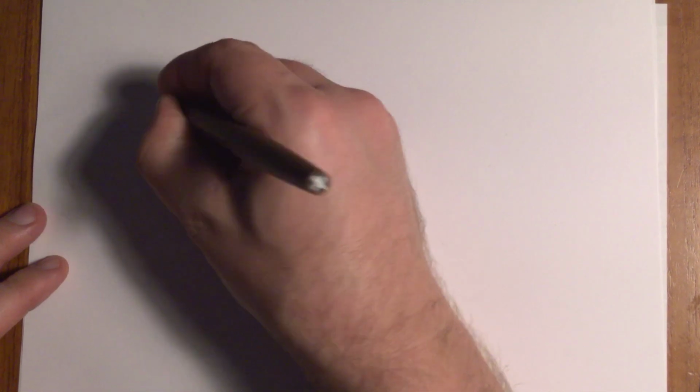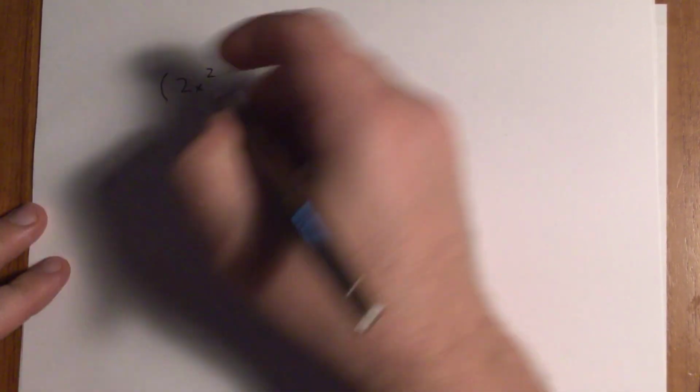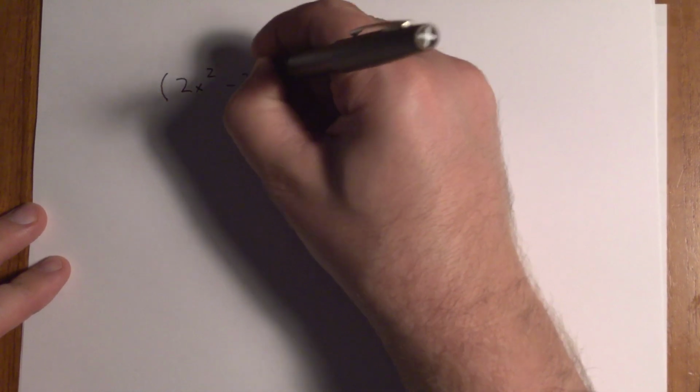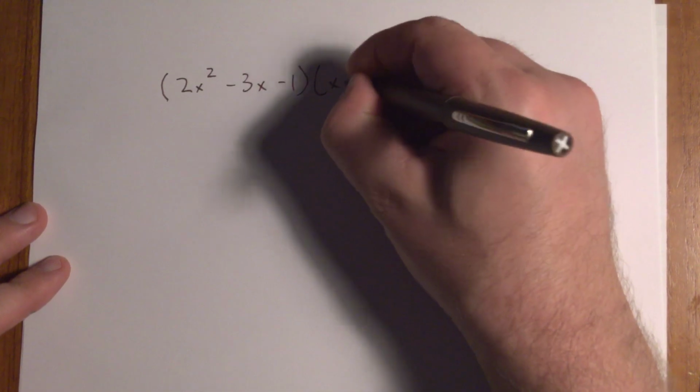In the expansion, number 8. Let's see, I'll use brown for this one. In the expansion of 2x squared minus 3x minus 1 times x plus 5, what is the coefficient of x squared? So this is one of these. There's a lot on this test that if you just slow down for a minute and try to think, okay, what are they really asking? It's not so tough.